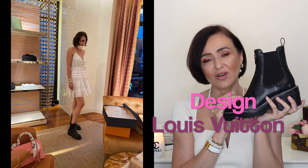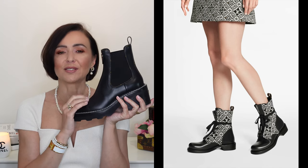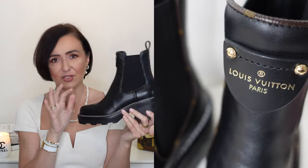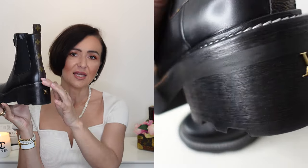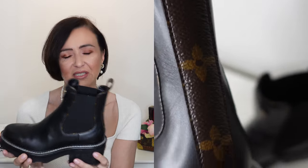Now the Louis Vuitton boots — I tried them last year in a boutique but decided on the other pair at the time. However they stayed on my mind, so this year I purchased them again from the Louis Vuitton Vienna boutique. I love them very much — especially when something doesn't leave my mind for half a year, I know I really want it. Smooth calfskin, very sleek and simplistic design. There is a logo only at the front — very little writing — and a small logo on the heel, which is a canvas piece. You really have to look close up to see it's Louis Vuitton canvas.